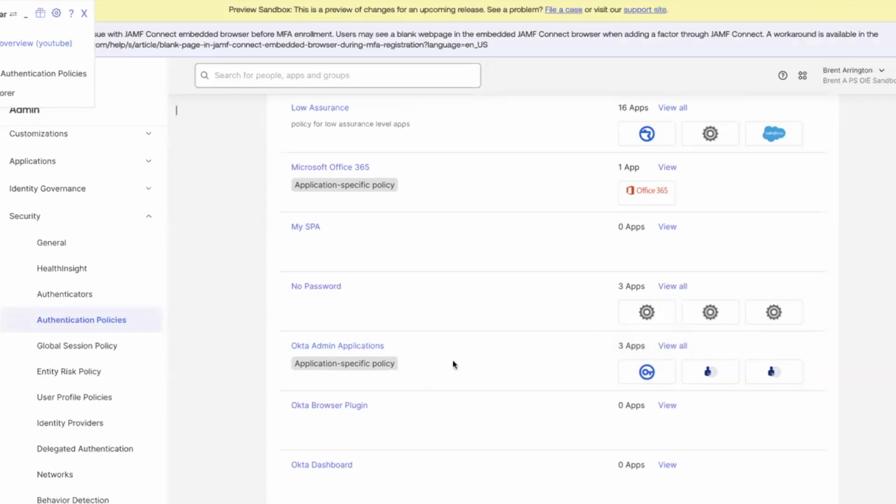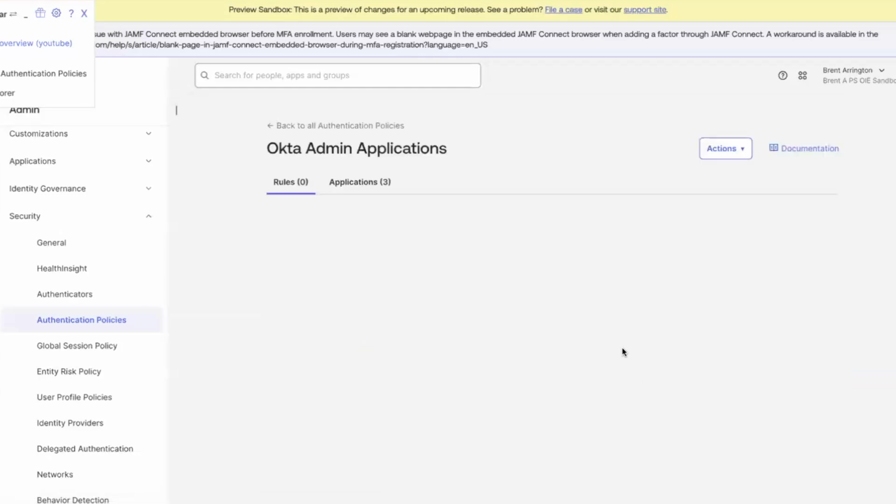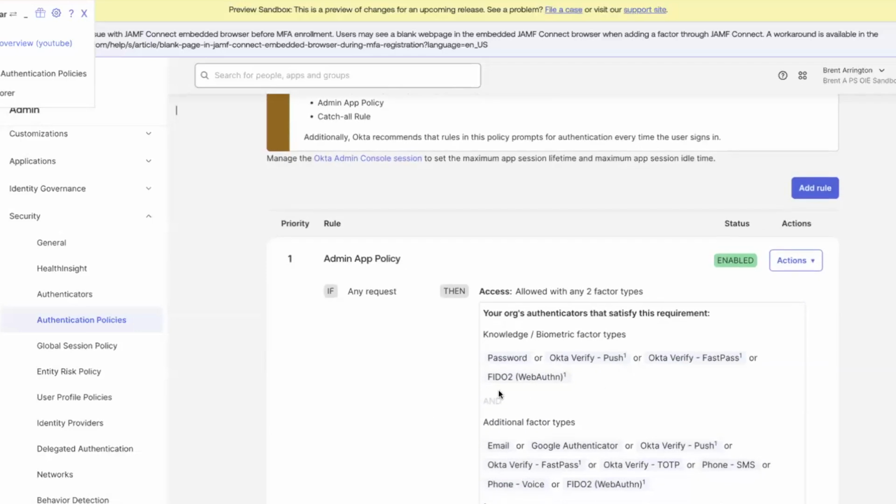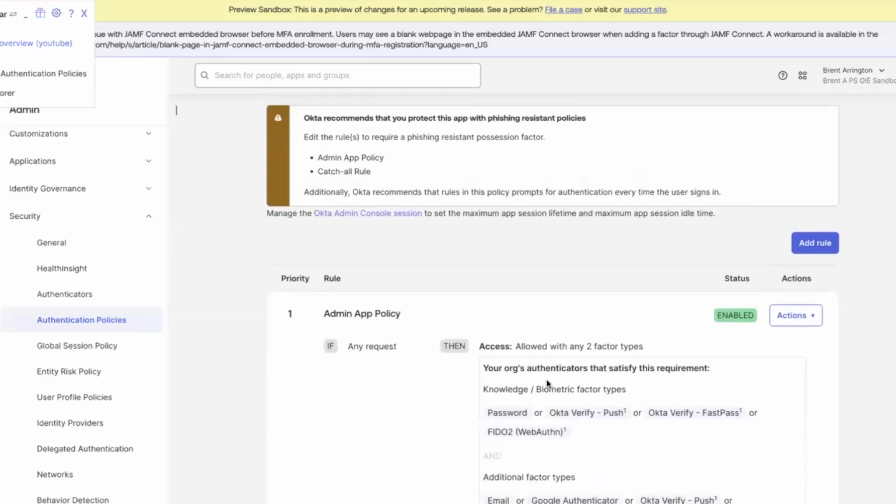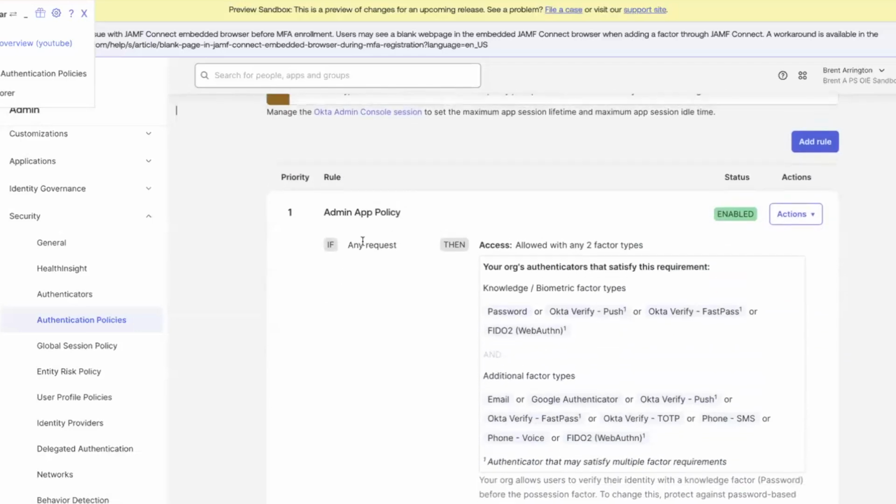Now, you can change the policy assignments for these applications. I would probably recommend that you not do that, just from a clarity of management standpoint. It's probably good to keep these associated here, but you can also edit this policy too. So if you wanted different requirements here, you can manage these requirements here on this admin specific policy.